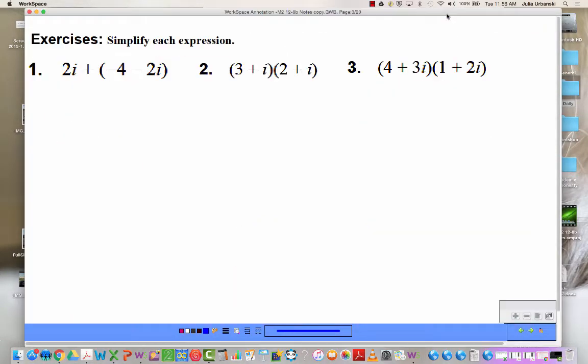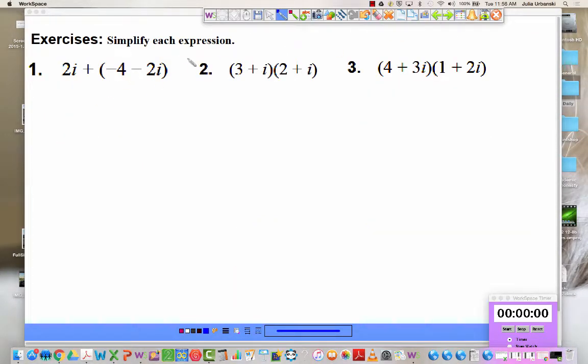Number 1. Oh, I thought it was going to look better than this. 2i plus negative 4 minus negative 4 minus... Why is it 2i? Thank you. All right, now, is there anything to multiply here? No, good. In front of the parentheses, there's a plus sign. All we're doing is combining here. So first of all, we have negative 4. We'll put the real numbers first. So negative 4 goes here.